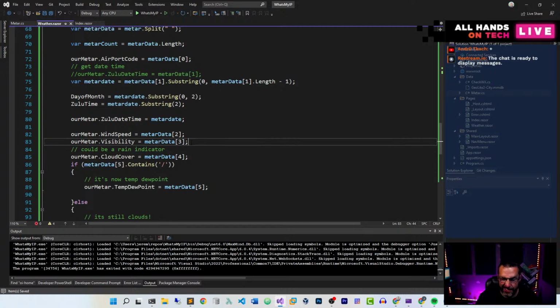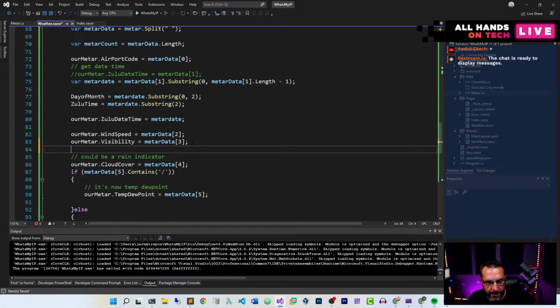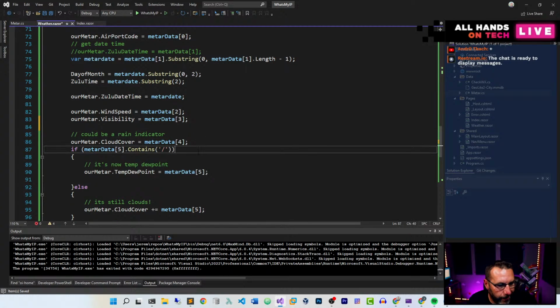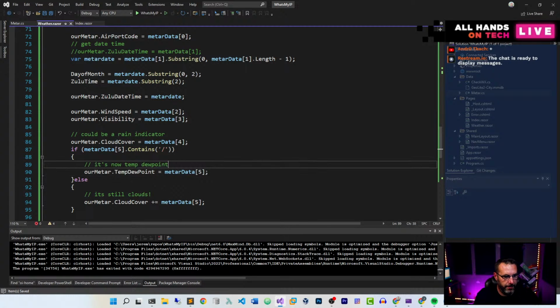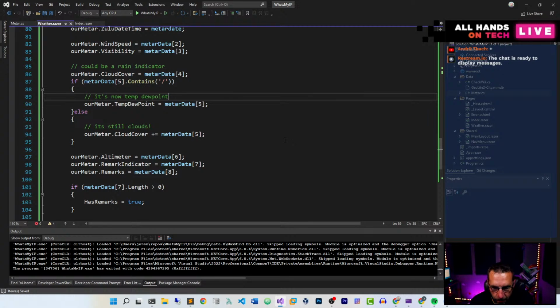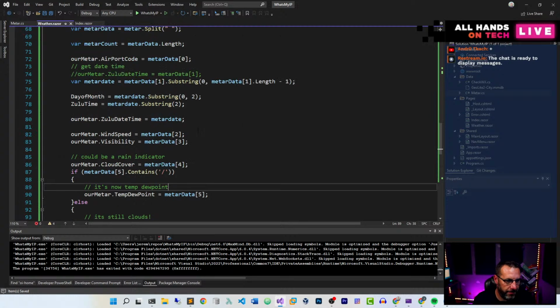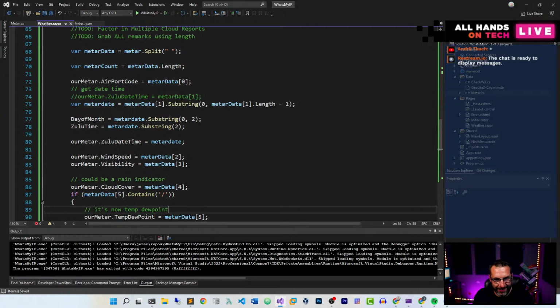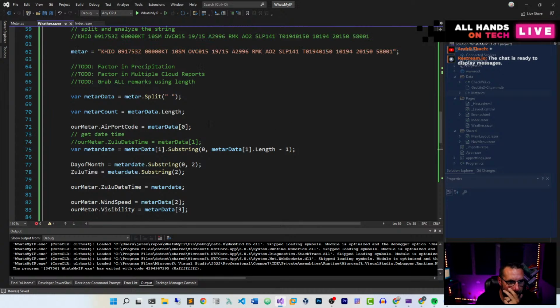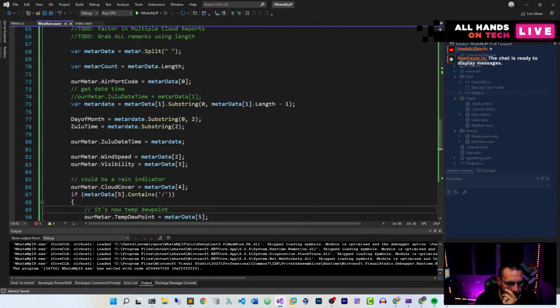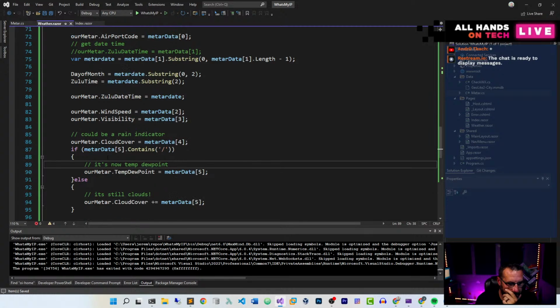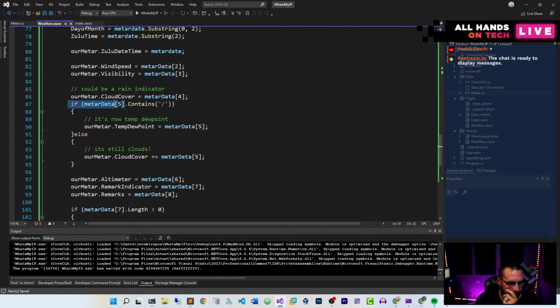I'm actually glad this thing's getting complicated like this, because we are certainly going to dive into this deeper, especially on our next stream. And that gives y'all a week to think about the solution to this also. Might be a really clever one. So, could be a rain indicator we'll put in here. And we'll just pull all this stuff out for now.